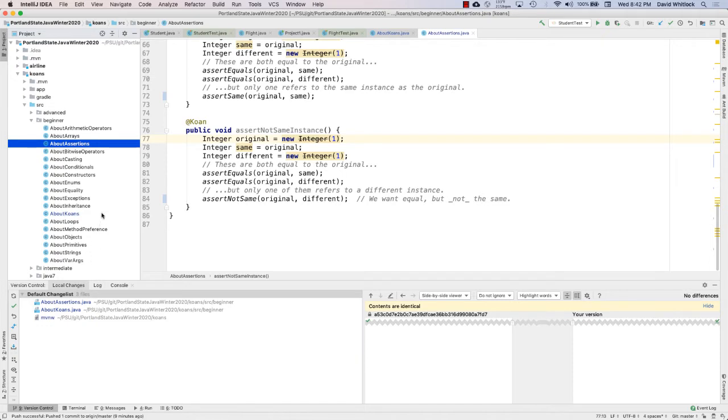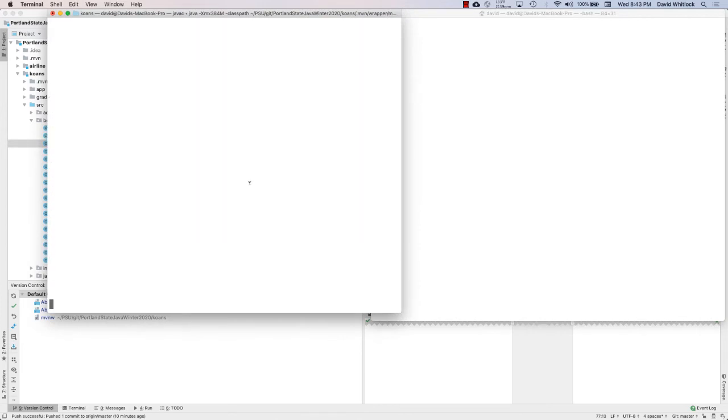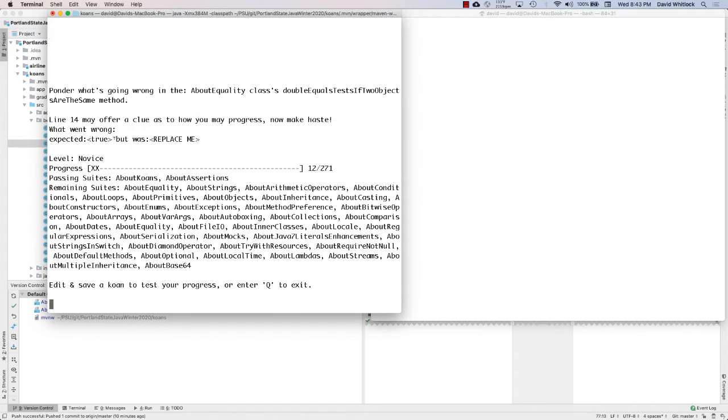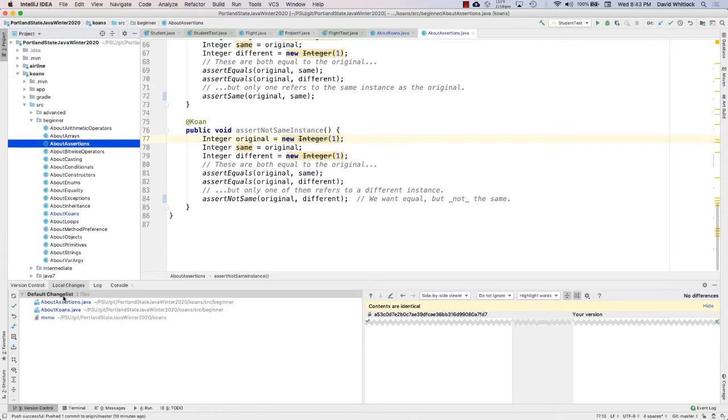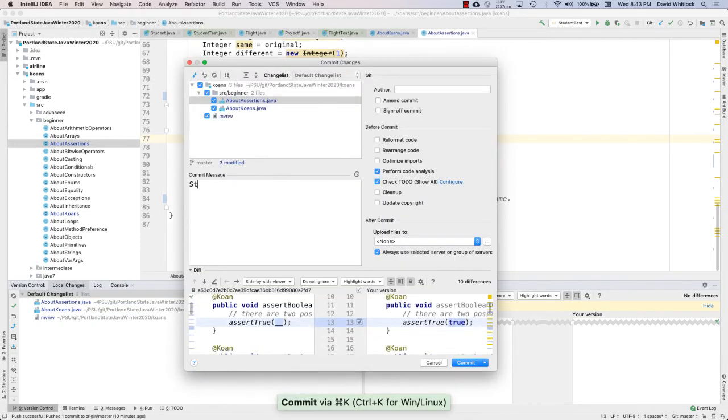I can't give you an assignment that would have you do all of this stuff, but I can give you these koans, which lets you examine all these different parts of the Java language. So let's see here. Now, is everybody happy? On to yes, about equality, something else. So I'll just quick commit these. Oops. Start a couple of koans.